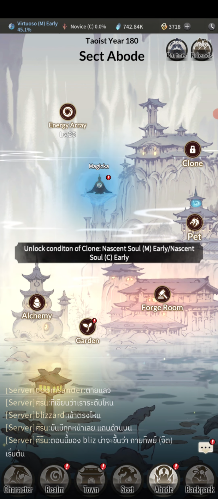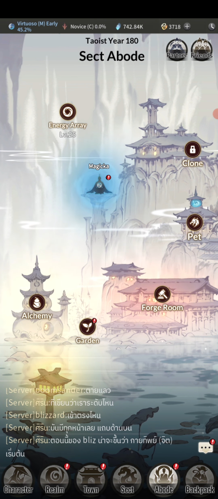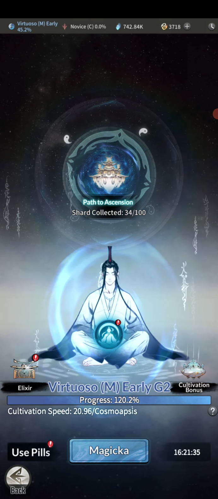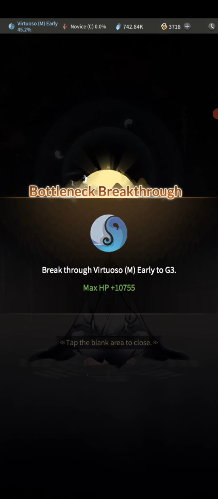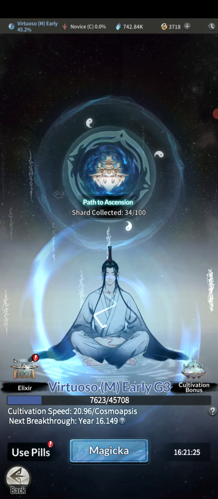I'm pretty sure Clone is Nascent Soul, so yeah. You could use your clone to go do realms for you as well. Very cool. Anyway, Magicka, that's basically, A, my path of magic, B, it's where I level up. So let's go! Very cool animations for it too, like for real. 10 out of 10. They've done very well.